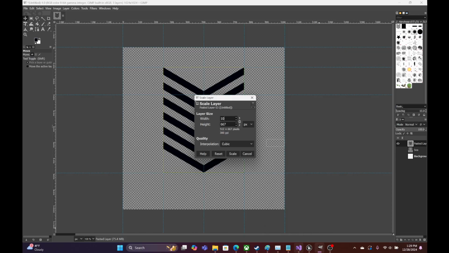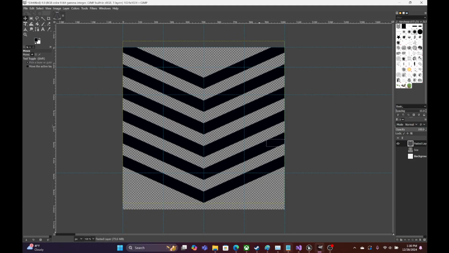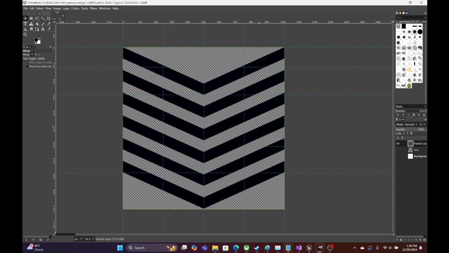Okay, width will be 1024, height will be 1024. Unlock. That's good.